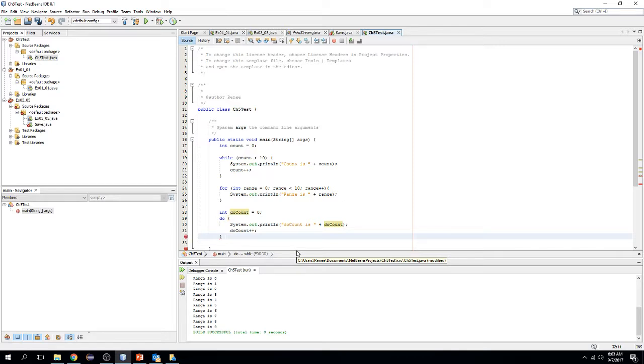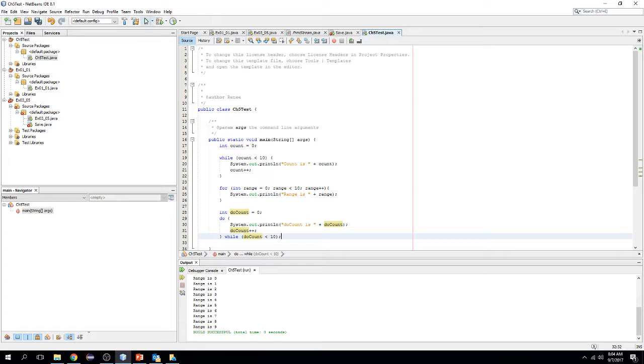Now, with our do while loop, our while condition comes at the end. Remember, it's bottom controlled. So we're going to say while do count is less than 10, and our closing semicolon. So our do while syntax is just a little different, because if you notice, our while loop and our for loop don't really require a semicolon at all in the actual statement, where our do while actually does.